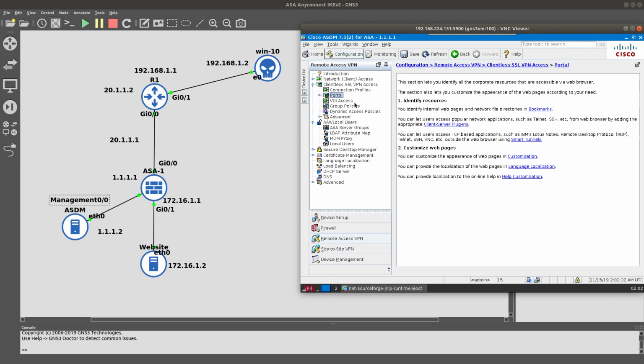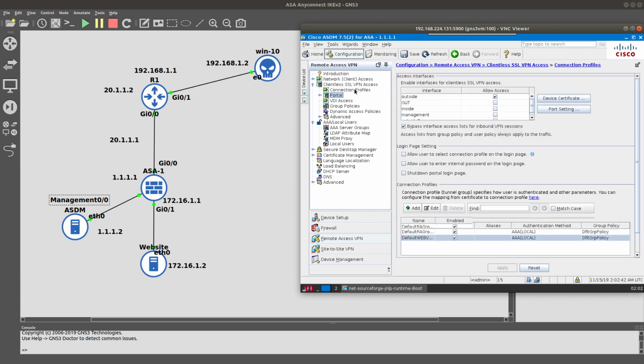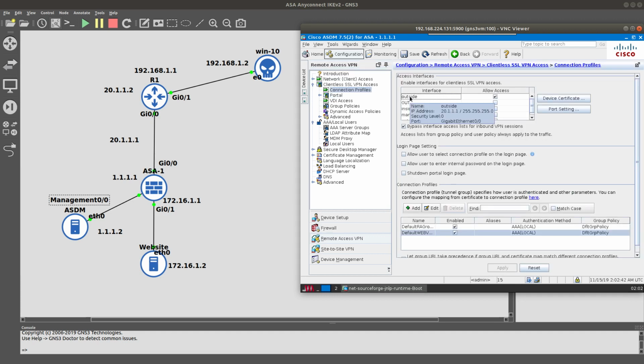So the first thing that we need to configure whenever we configure a SSL clientless VPN is going to be a connection profile. And what is a connection profile, guys? Well, a connection profile are the pre-login policies, basically, and they're also called tunnel groups.